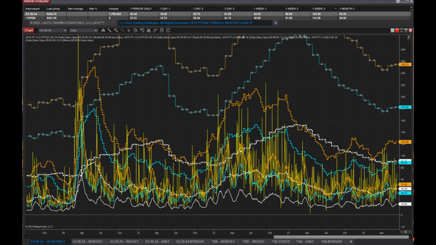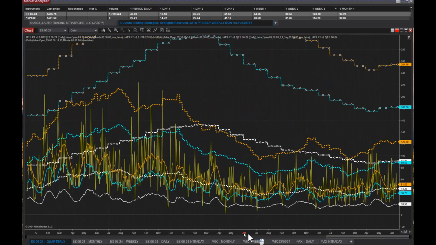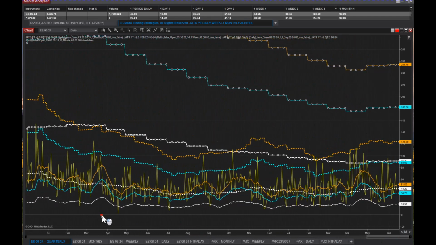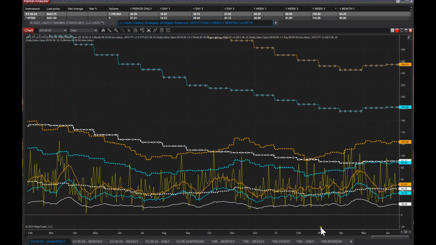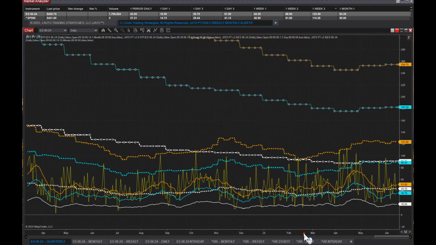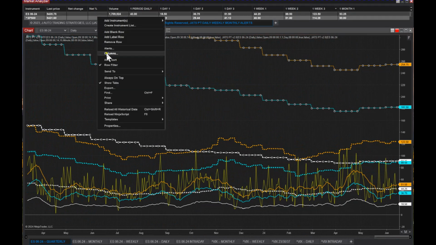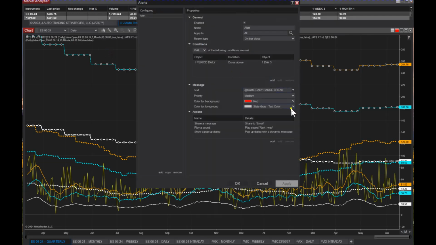But just being able to track intraday where you are on the range and set the alert is going to be very beneficial for you. So I have one set up. Right click your market analyzer, go to alerts, and then you can select the condition. So I have the 1 period daily crossing above the 1 period 3, or the 1 day 3.